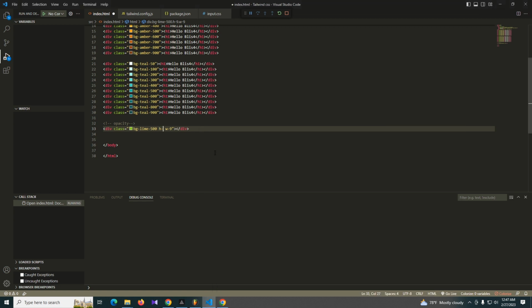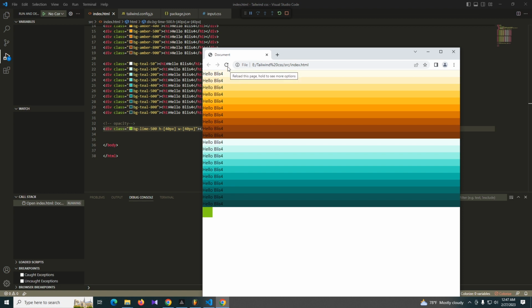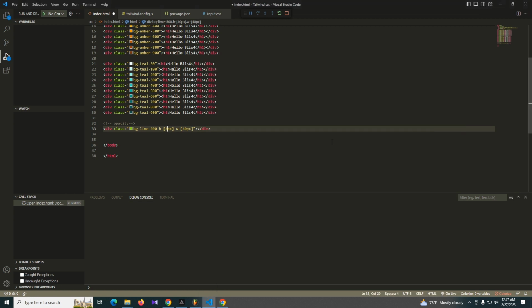Or we can use, I'm going to use an arbitrary value to see it clearly. Let's say 40 pixels, 500.